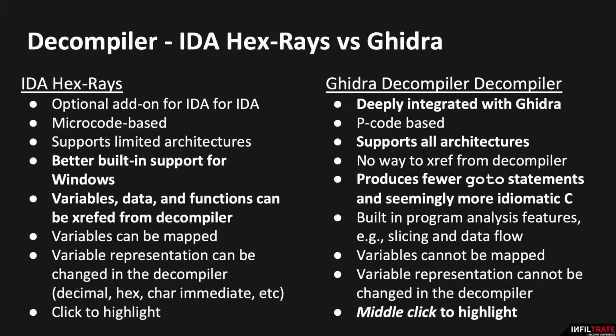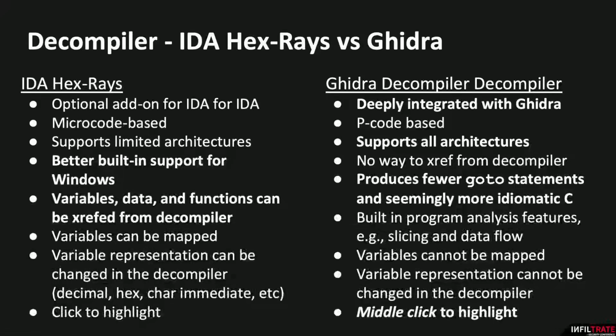So there are whole architectures that no one's really ever been able to build a decompiler for that Ghidra supports out of the box. It also means you can easily extend Ghidra with your own custom architecture plugins and get that decompilation for free. If you just write the spec that translates from these instructions into P-code, the decompilation comes along with it.